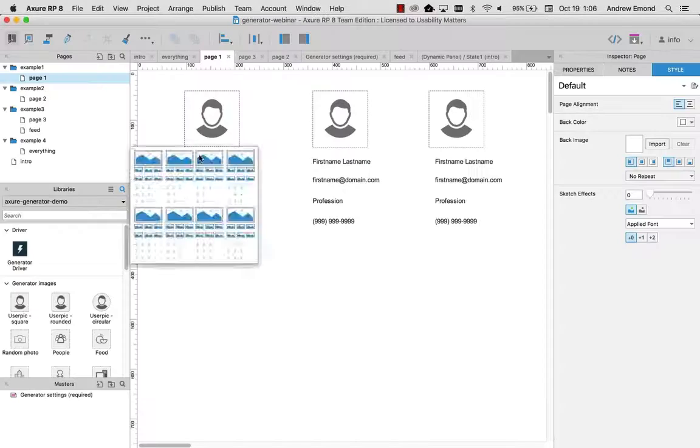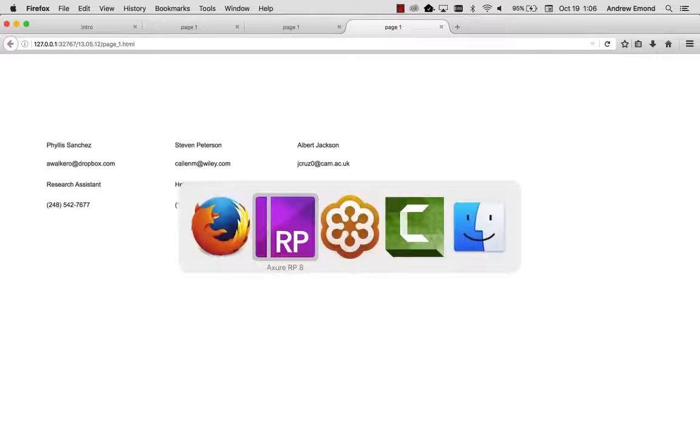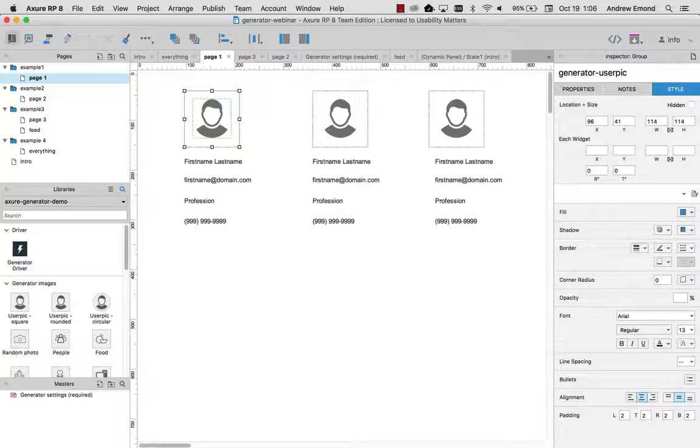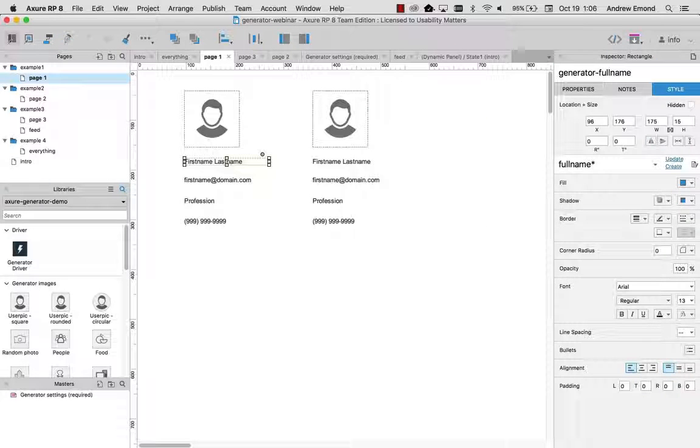So you might notice that the genders for the photos and the names are both random. They don't quite match up. So what I want to do instead is I want to say, so this picture is going to be male. You see what I'm doing? I'm changing the label name of this object. I'm just appending the word male, or in this case, female. And I'll just delete this other one for now.